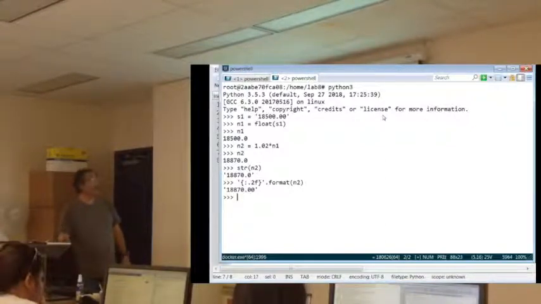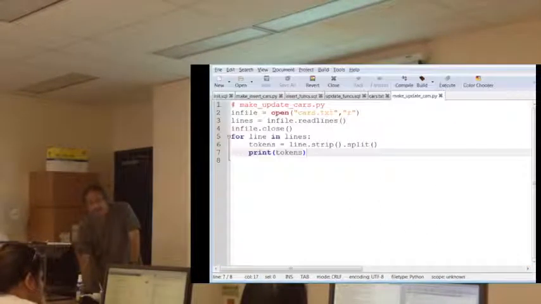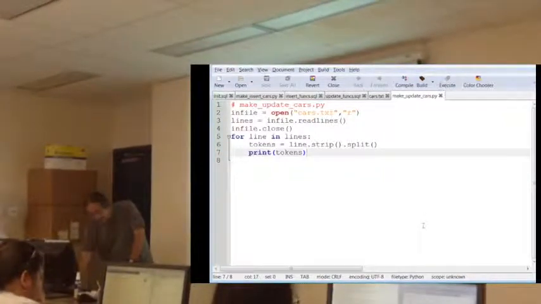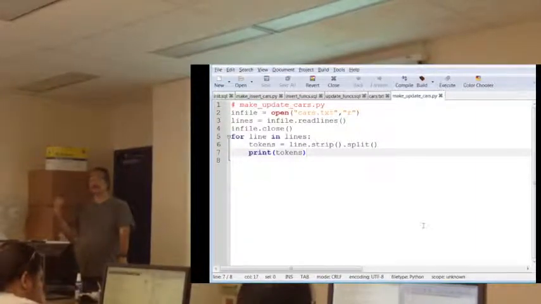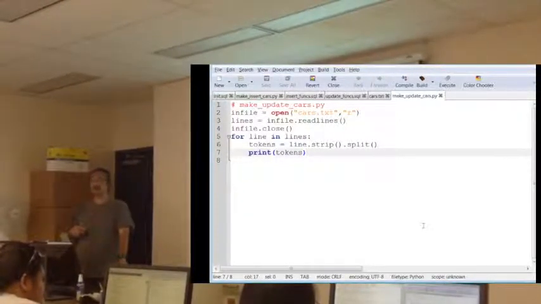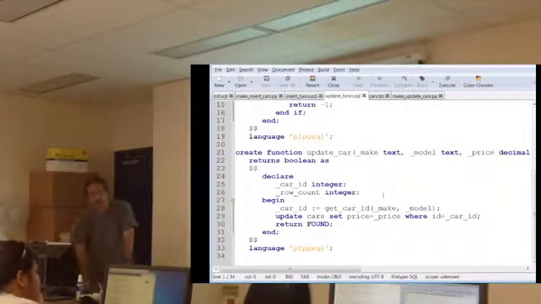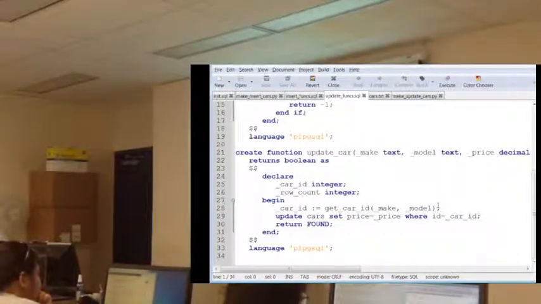And so all you need to do is add to this program. So it grabs tokens 1, tokens 2 for the make and the model, tokens 3, convert it using float, multiply that by 1.02, convert it back to a string, then come up with your print statements so that it is calling this function: select, update car, you pass it the make, the model, and then the new price.